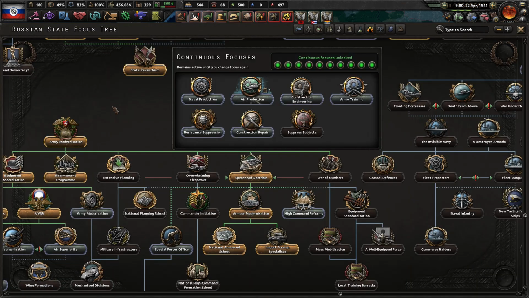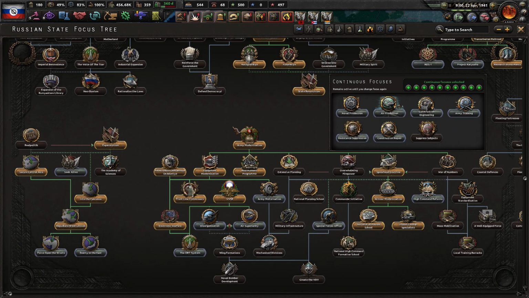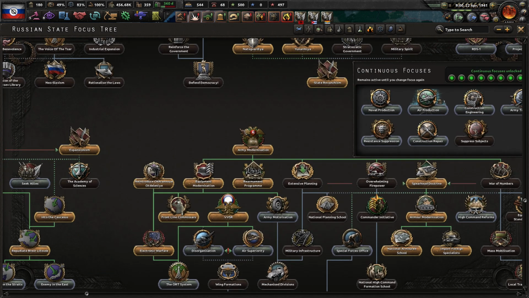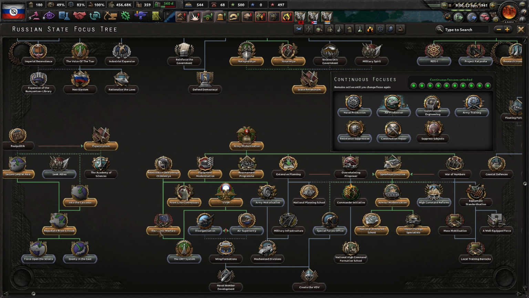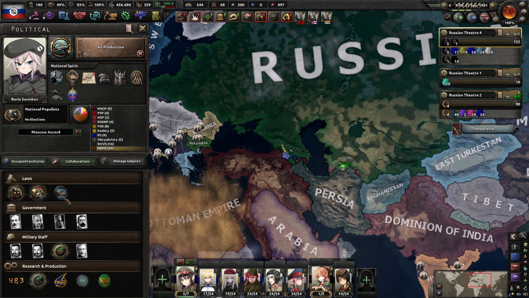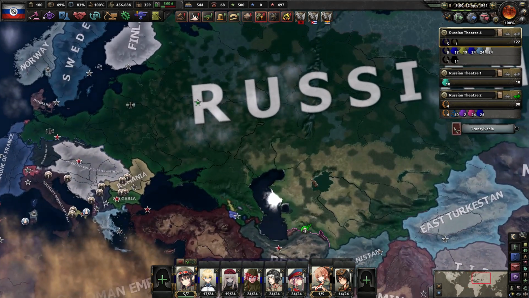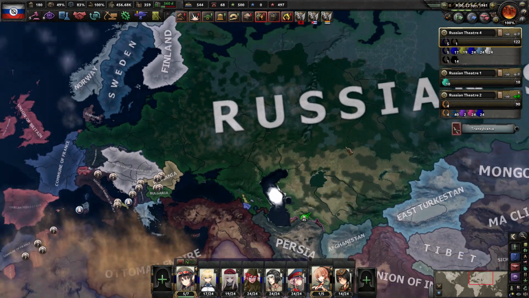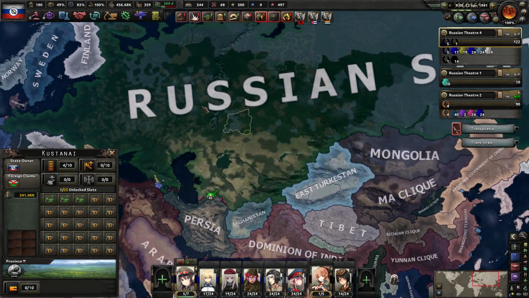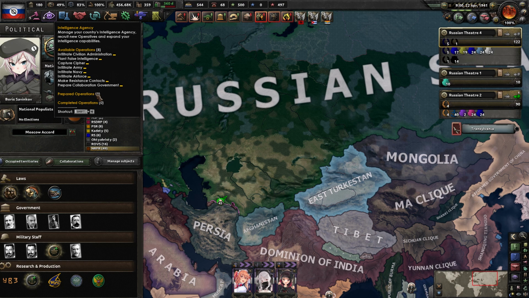So those are the big points. You rush the tank, and try and stay ahead in your industry, and then you come down over here and you get the extra political power, so you can afford to get your designers, all this other stuff, and your integration decisions. So I'll maybe post to Reddit or something like that, a list of the focuses and the research orders that I followed.